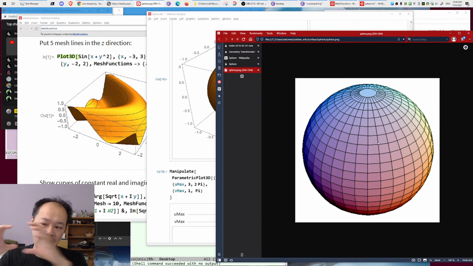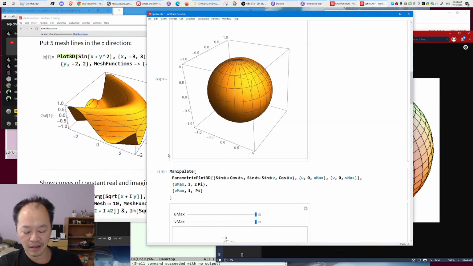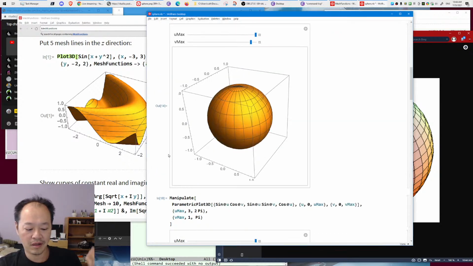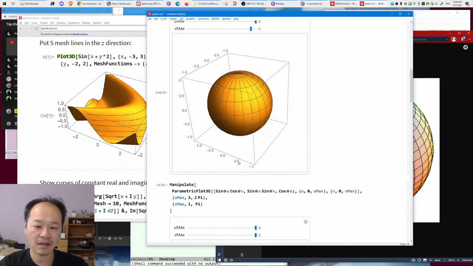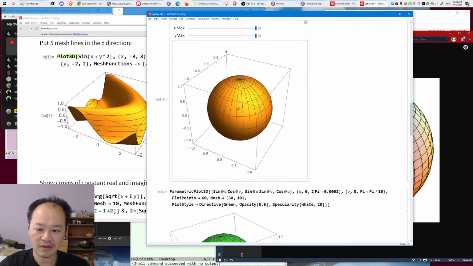You simply plot each polyhedron, and those are the edges that form the grid on the surface. But with advanced Wolfram language, the concept of grid on the surface and the actual polyhedron forming the surface is now separate. So the surface is just the surface. Then you can specify what kind of grid you want on the surface.